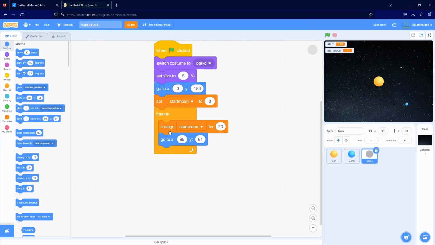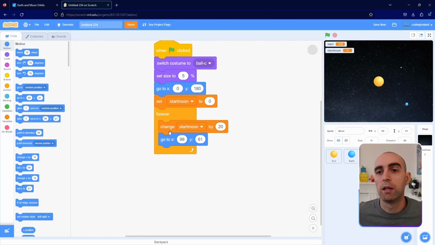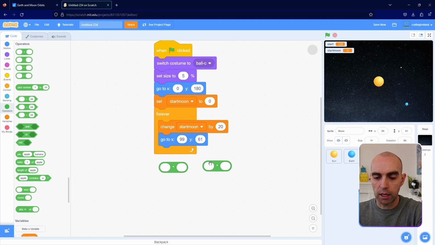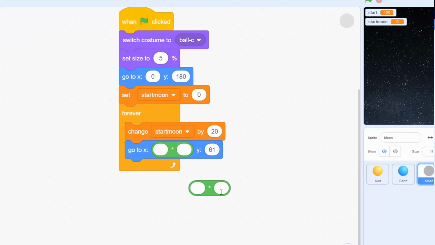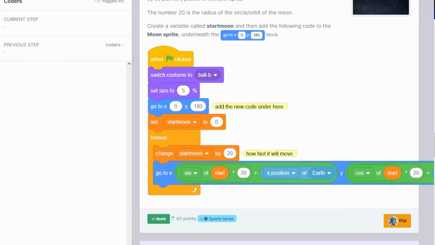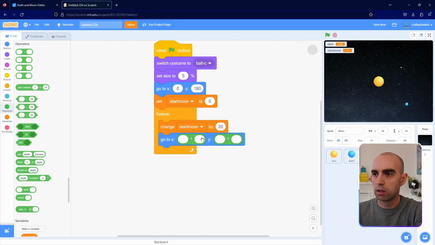And here's where we're going to put in our formula. So we need to go into the operator toolbox. I'm sitting up on my seat because this is serious business. So we're going to go into the operators toolbox, and we're going to get 2 multiplication blocks. Bring in 1 and 2. And again, let me zoom in, they go in instead of the x and the y. Let me zoom out. Oh, actually, I'm going to pull them back out because we need some addition ones first.